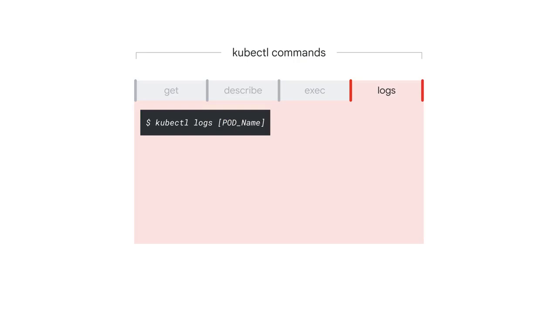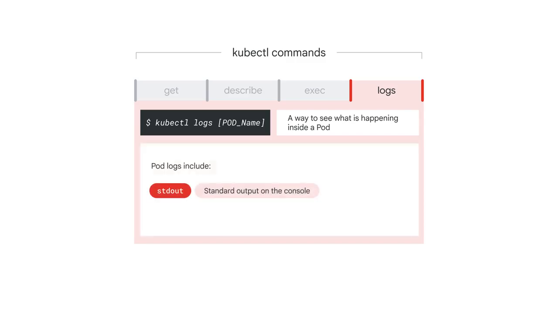And finally, the logs command provides a way to see what is happening inside a pod. This is useful in troubleshooting, as the logs command can reveal errors or debugging messages written by the applications that run inside pods. The logs contain both the standard output and standard error messages that the applications within the container have generated. The logs command is useful when you need to find out more information about containers that are failing to run successfully. And if the pod has multiple containers, you can use the -c argument to show the logs for a specific container inside the pod.